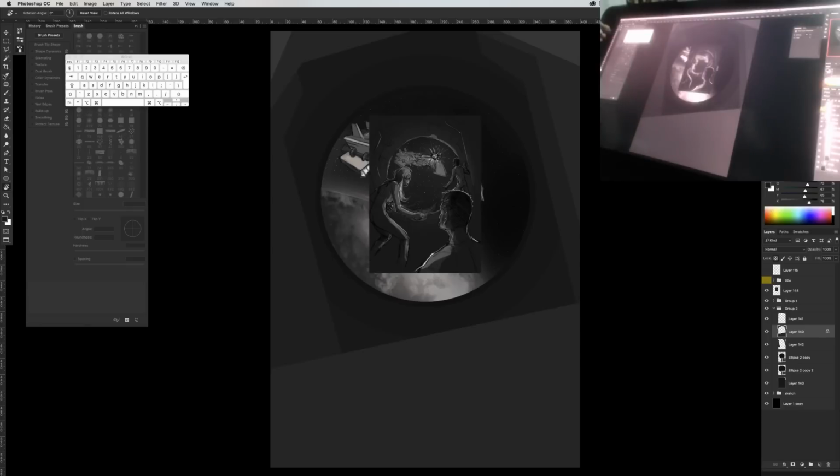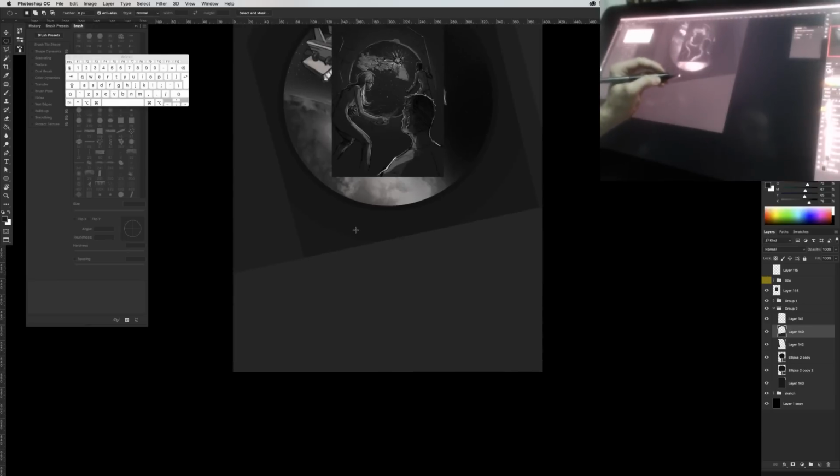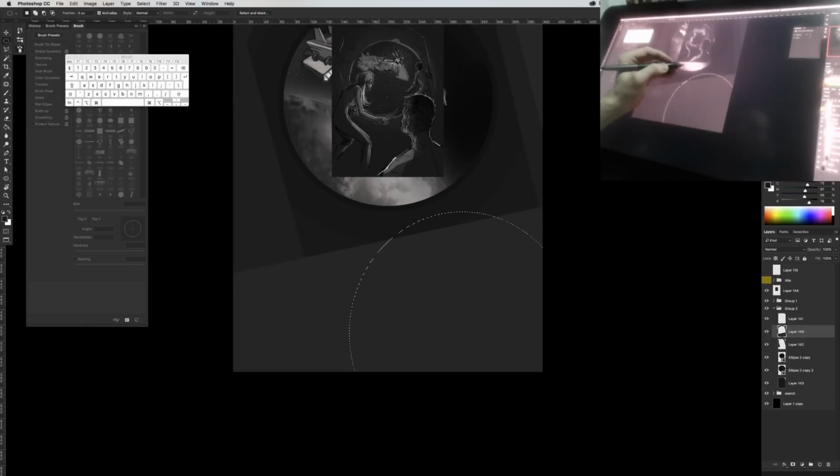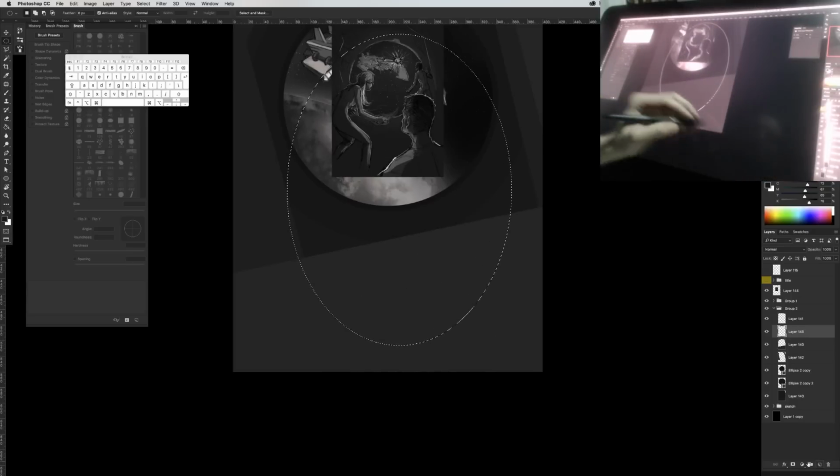I'm going to turn the layer lock on. And I'm going to use... Actually, I don't need the layer lock on. Where we're going, we don't need layer lock. I'm going to create that shape on a new layer.